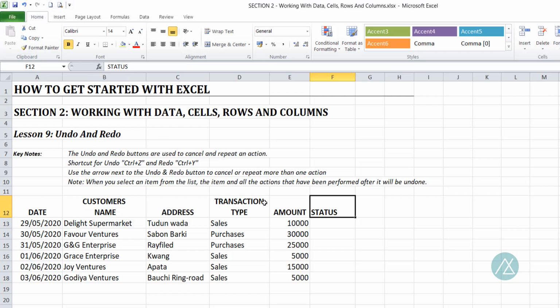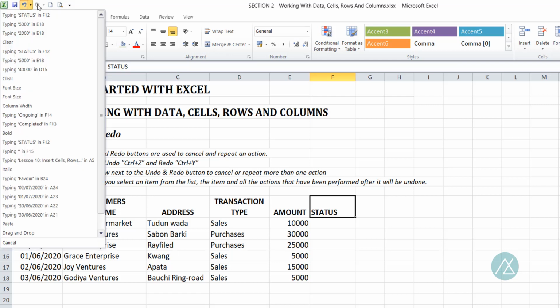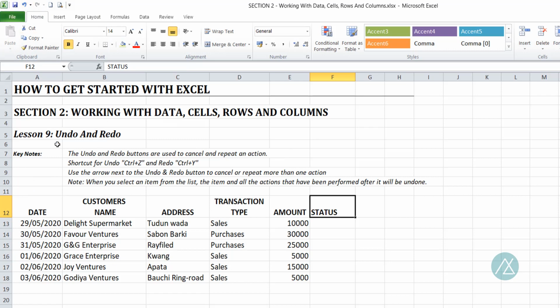If you want to cancel more than one action, just use the arrows beside the undo and use the arrow by the side of the redo to either cancel more than one action or repeat more than one action, right? And one thing you should know is that when the button is grayed out, you can't redo. Same with the undo. When the button is grayed out, Excel is telling the user you can't undo, right?